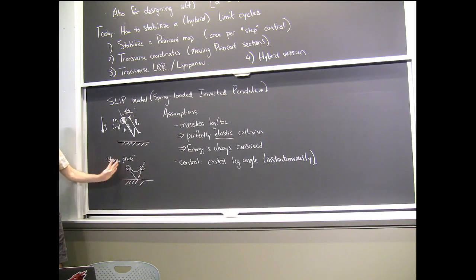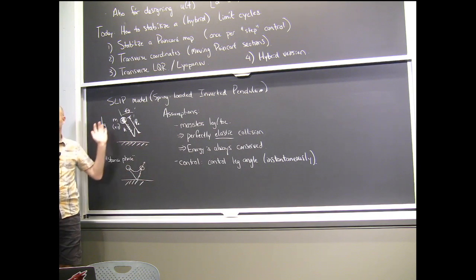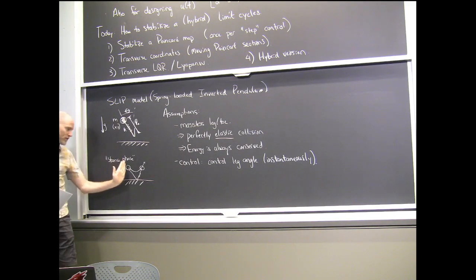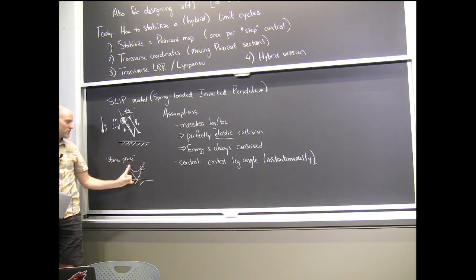that stance phase. And one of the questions Harvey asked last time was that when you're in the regime of small angles of attack here, you can just linearize that and we get closed form solutions, the same way I said with the rimless wheel, we could actually integrate the entire Poincare map. You can integrate the entire Poincare map of the spring-loaded inverted pendulum if this angle is small and you're willing to make a linear approximation.